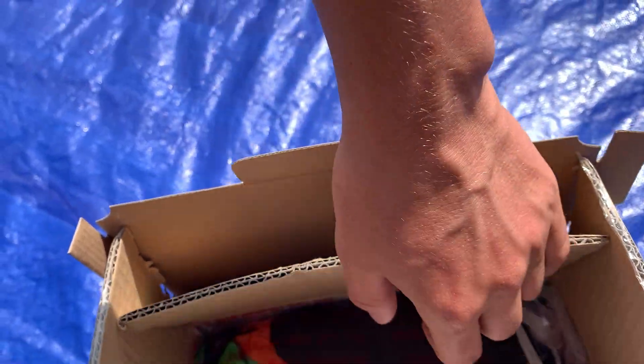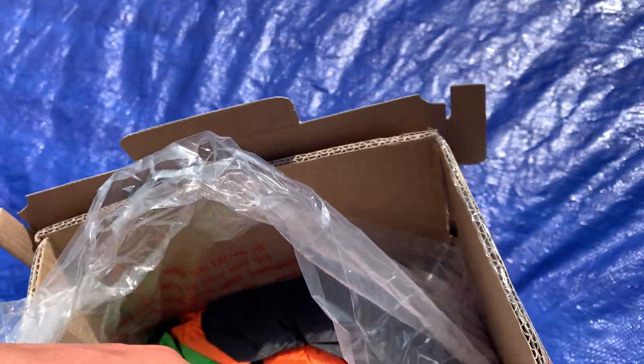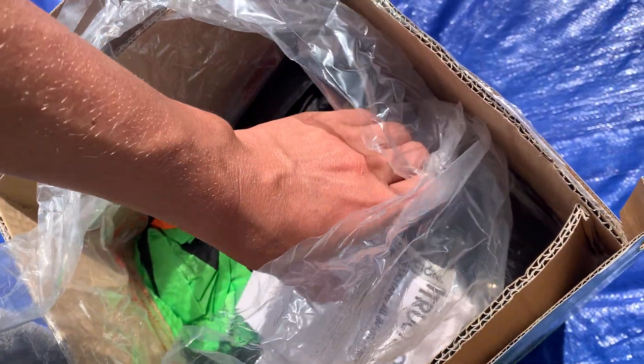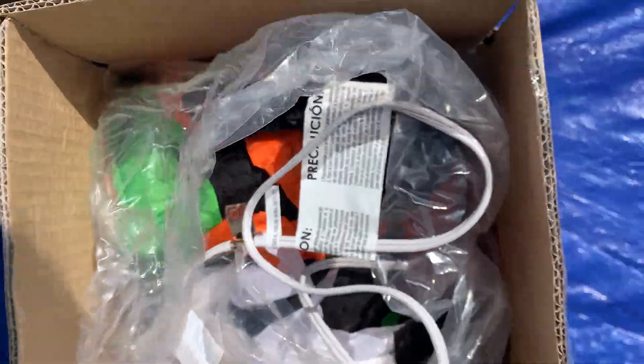Now this one — I was actually scared that this could get lost in the mail, because it kept going back in. You know when USPS gives you updates saying where your item is? It kept saying it was departing from the same center. So I had to call them up and they were like, 'oh, that's really strange,' and then it finally got delivered today. It got delayed like three times.